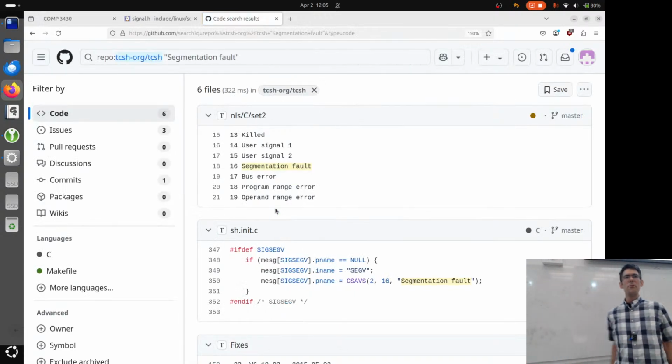There we go. There are the words segmentation faults. It appears in a few places.